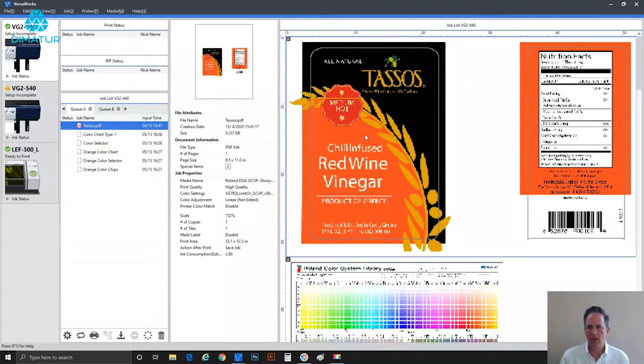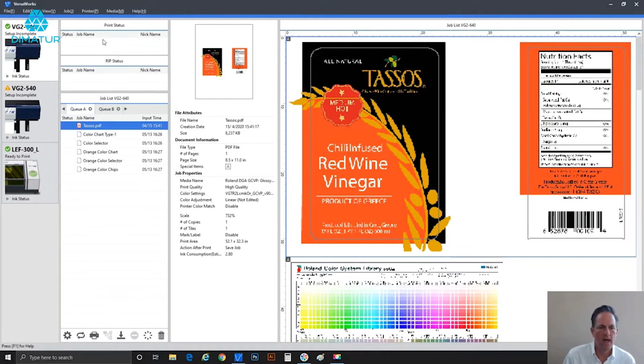But let's say that the client is very specific and he is really interested in matching several of the colors. As you can see, the main ones are this orange field here. We've got some goldenrod, a little bit of red, more magenta. And there's some little bits of green. Those are less important. But clearly there's a bulk of orange in this particular label. So what to do? The good news is you're not left without good tools. We actually have several really good tools built into the RIP, and that's what we're going to talk about today.